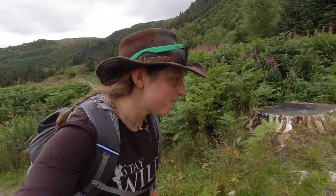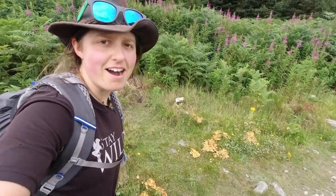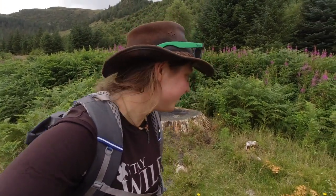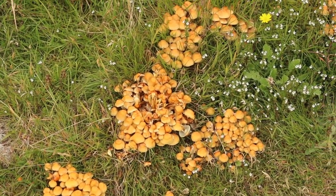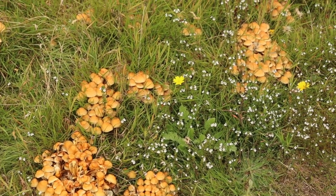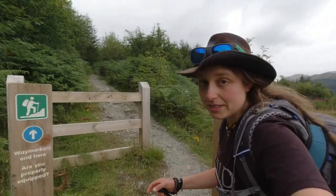Always such a treat to stumble upon fungi. There's loads here, just lining the path. Also seem to be being showered on now. My fungi ID needs some work, but like the wildflowers, we enjoyed varieties of every colour and shape. We've come out onto this track here, and then we've got a sign. This is sort of, I think, probably where we go up into the common land.